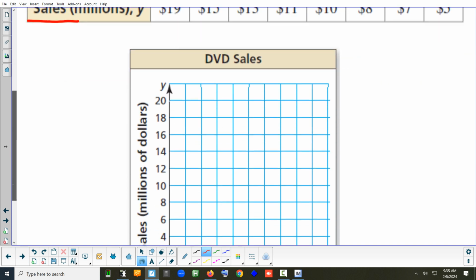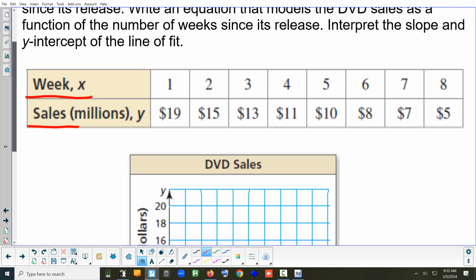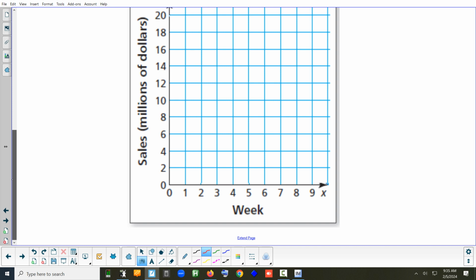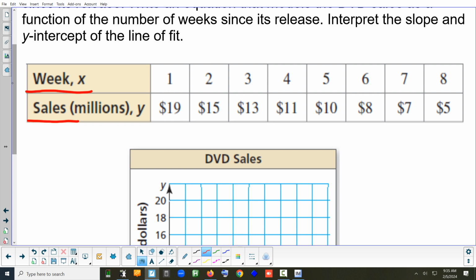All right, so you guys have a blank graph. It's already labeled for you. The weeks are the x-axis, and the sales in millions of dollars are the y-axis. So go ahead and plot those 8 points on that graph. And then just call one of us over to check it out. And what we'll do is we'll draw the line together through the points. That way we all have the same line. Okay, but just do the points for now. All right. You ready? Okay, let me kind of take a look.